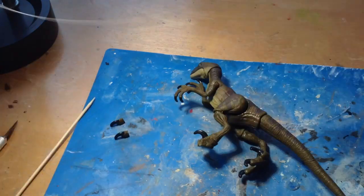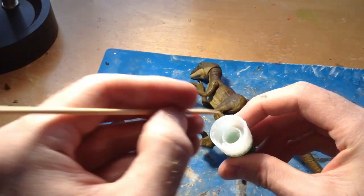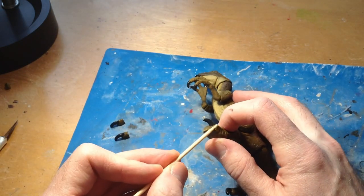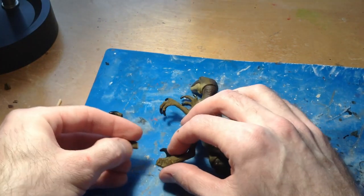We'll just find out. So now we take our super glue, and yeah, my cap's been glued on. So now we just take our super glue, and we just scoop a little bit, and we just go dabba dabba dabba. And we'll do the next claw by itself in a second.